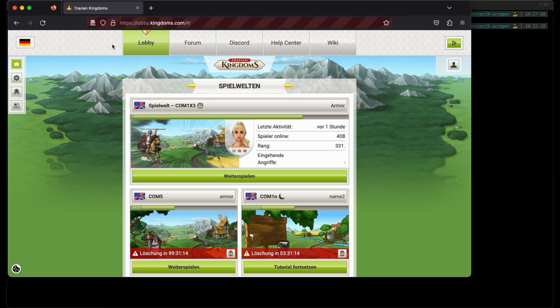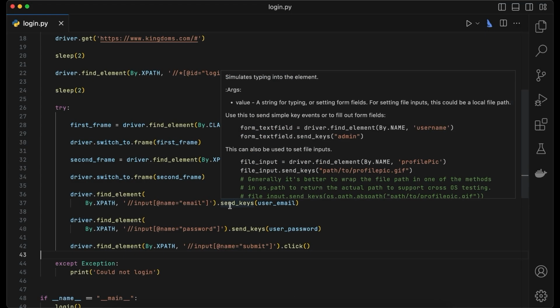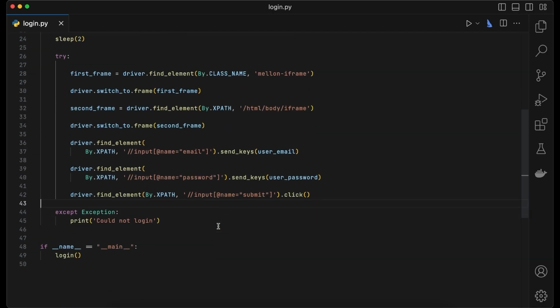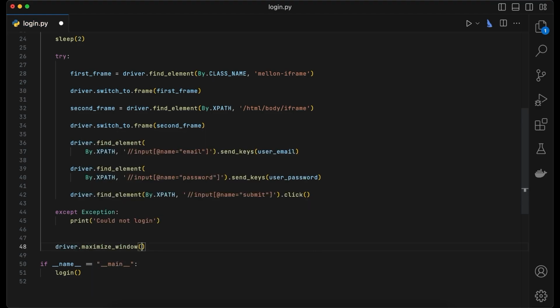Let's finalize this script by maximizing the browser's width and height. In the editor, write driver.maximize window. Also, we are going to implicitly instruct the driver to wait for 5 seconds.